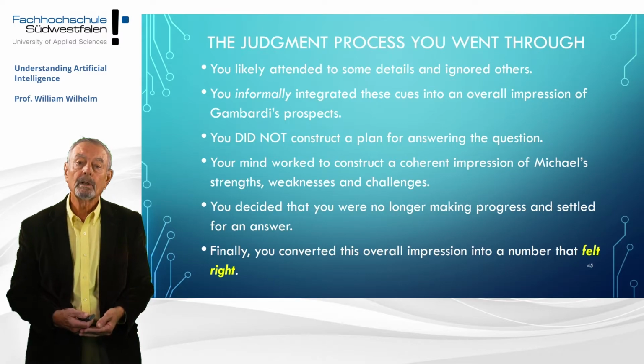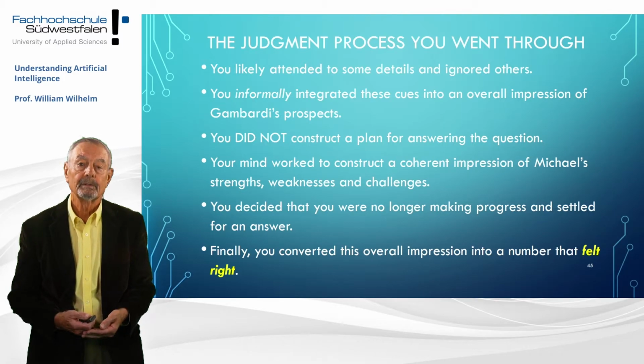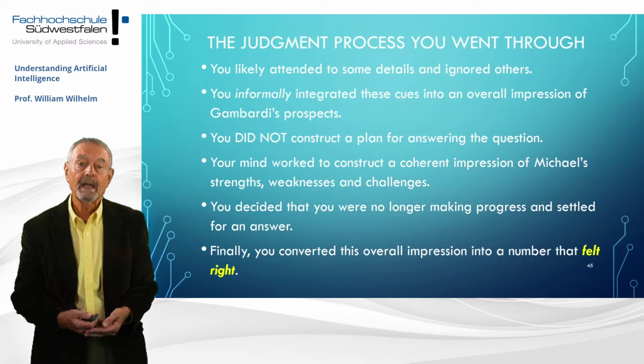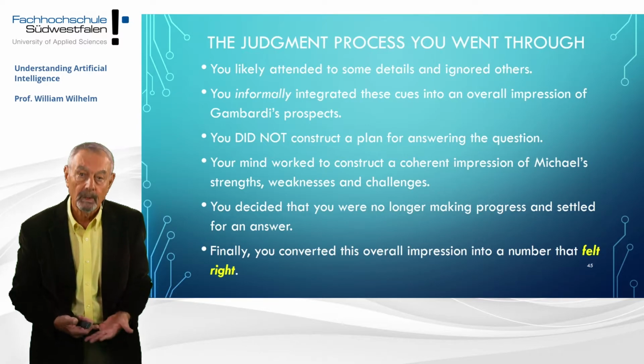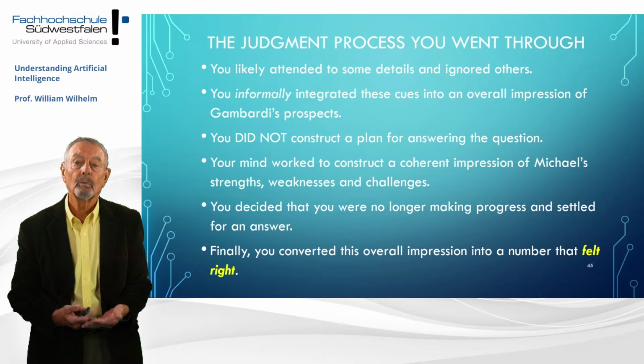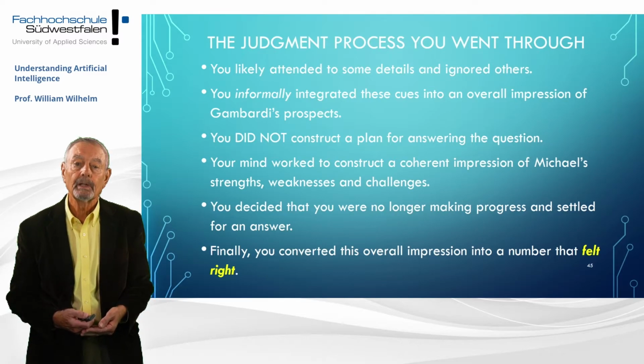Finally, you converted this overall impression into a number, a probability of success. You do not know exactly why you responded as you did. Most likely, a number came to mind that felt right, or at least felt right enough. The feeling that allowed you to settle on your answer was an internal signal of judgment completion, unrelated to any outside information.